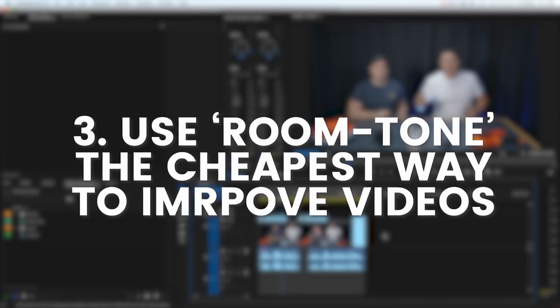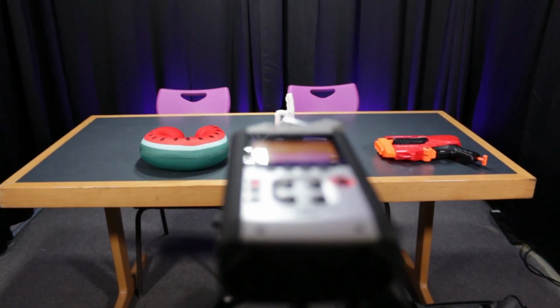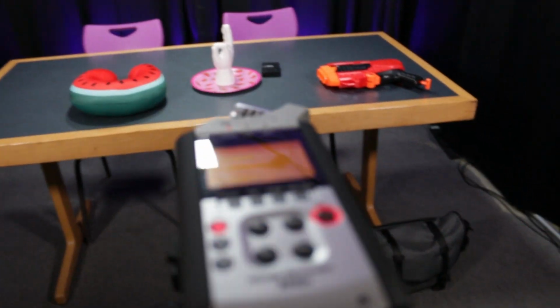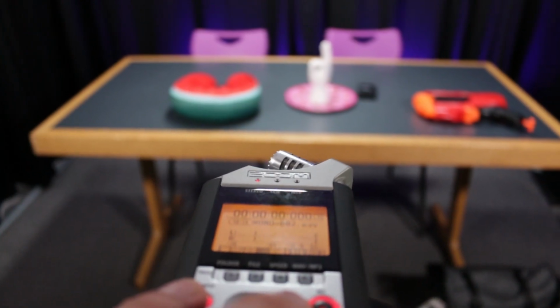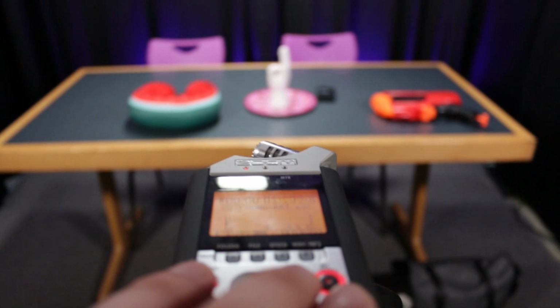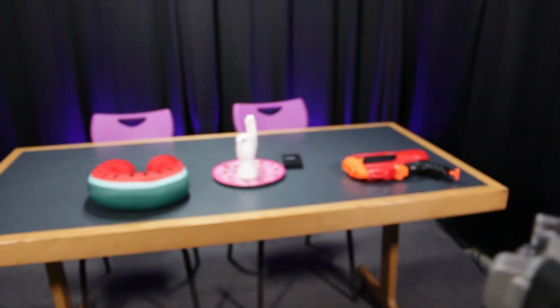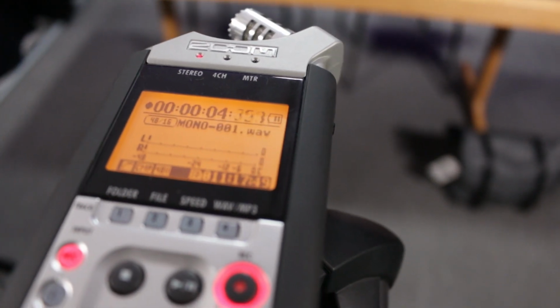Okay, my next tip's a really big one, and if you only take away one thing from this video, make sure it's this, and it is using room tone. Now it's such a big topic that I'm going to make a whole tutorial about room tone all on its own, but it's actually quite a simple process once you know how. In essence, with room tone, we're going to record silence in the room that we're recording in. So this works particularly well when you're indoors in a studio set, perhaps your normal set that you record the talking head part of your videos in.